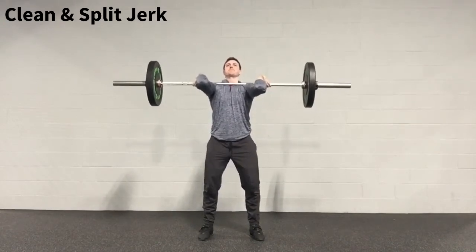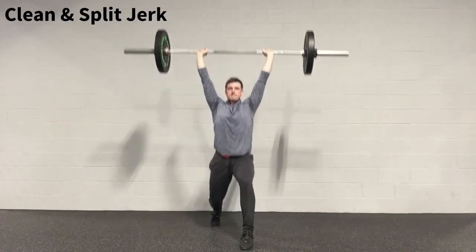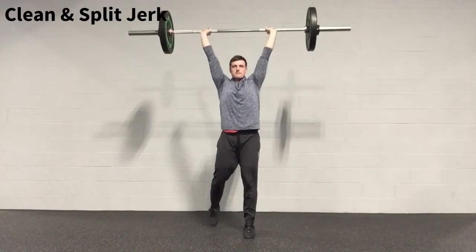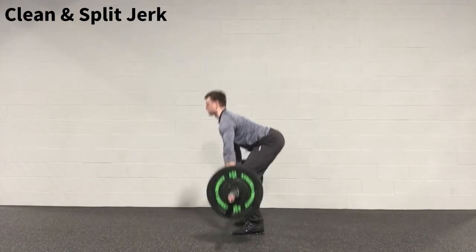With your arms still straight at the top of the pull, pull your hips through, then onto your toes, then initiate a big shrug. As the bar ascends, shuffle your feet out into a receiving or catch position and pull your body under the bar with your hips below parallel. Use a stretch reflex to bounce out of the bottom position.